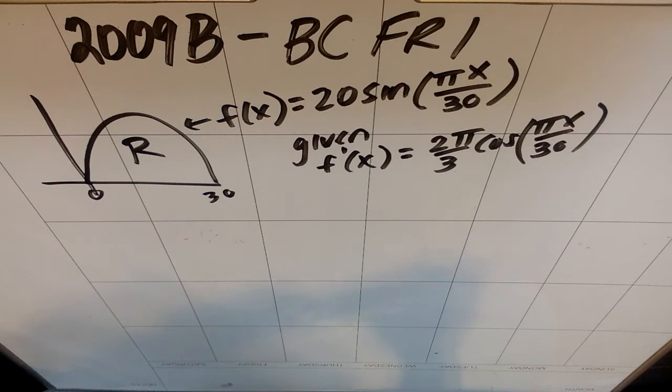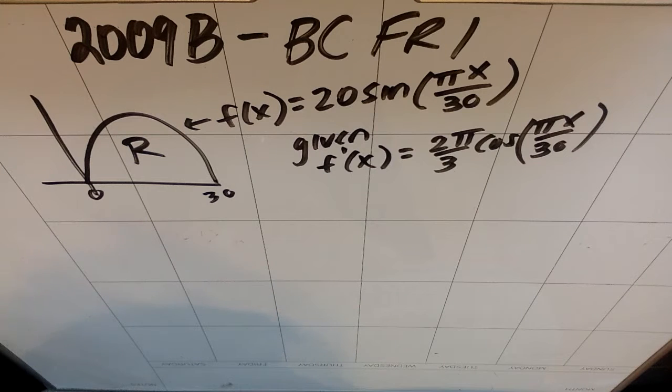We're going to do a little bit of AP review. Right now we're going to be doing the 2009 Form B, BC Calculus for Response 1. It is BC only. In 2009 Form B, question 1 was different for AB and BC. So a baker is creating a birthday cake.